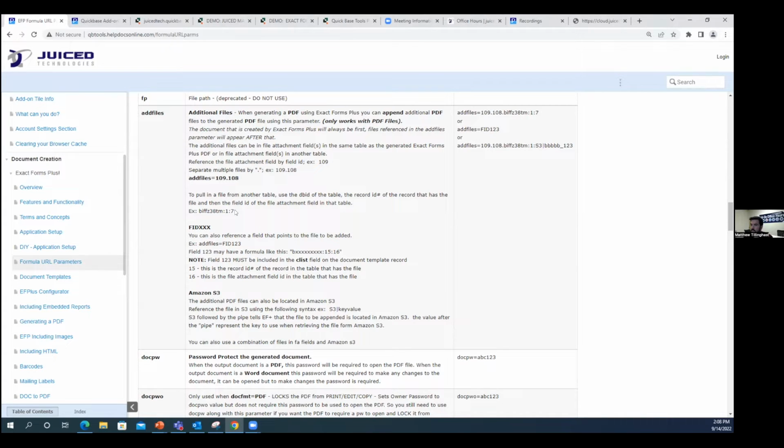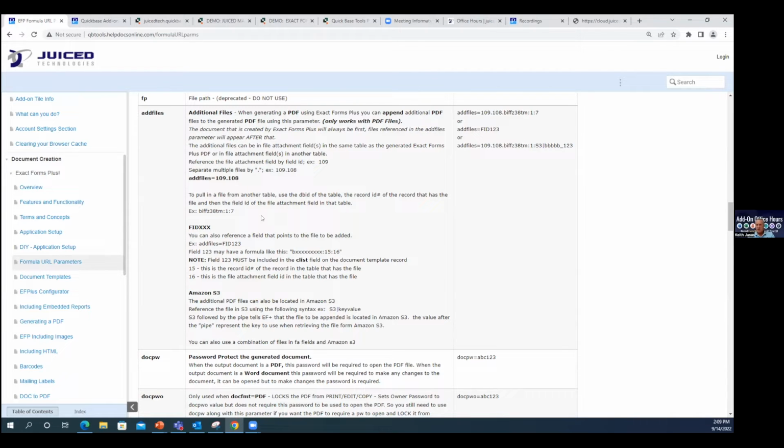Well, do I have to reference that file attachment field in the C list anywhere? Because it's in the child table, so I assume I don't put it in the document template table. And I do have a subtable linked to that document template. So do I have to do anything in the C list for that? I don't believe so. No, you don't, because really it has nothing to do with the subtable at that point.